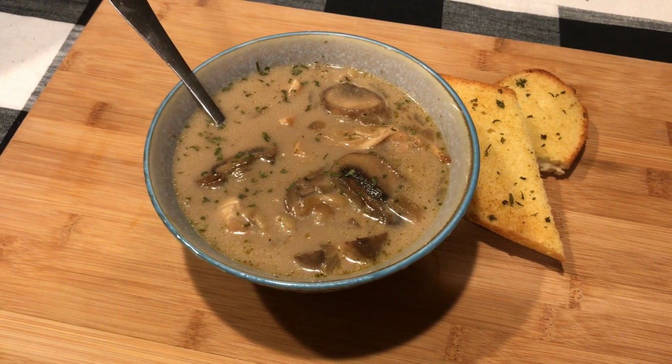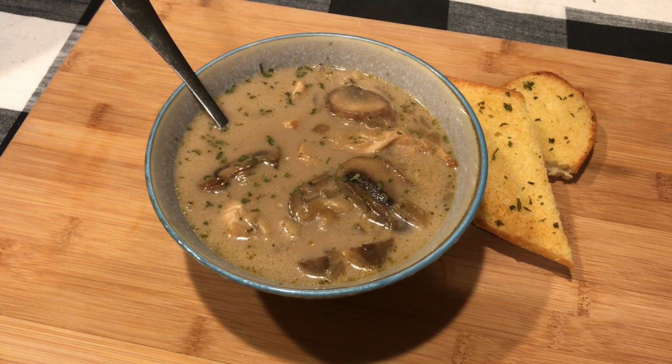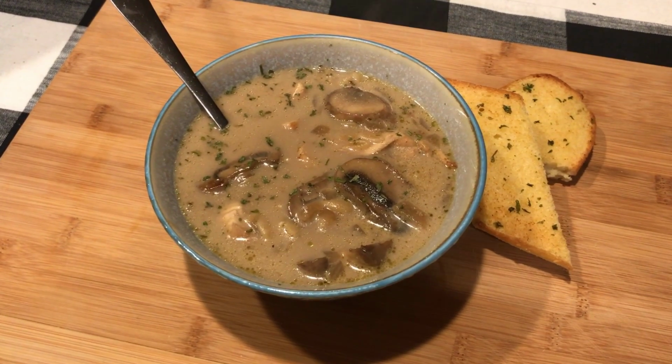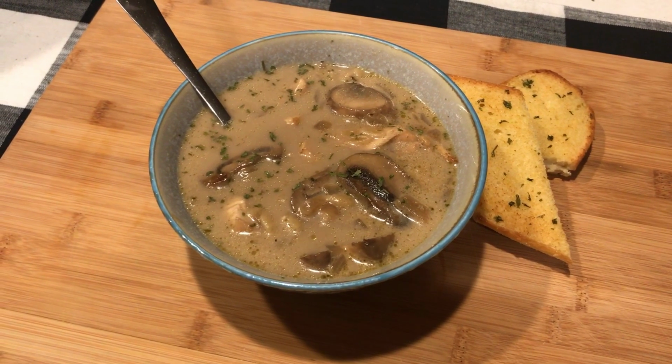But if you don't like the texture like me, you can definitely just, like I said, keep them bigger pieces. I'm the only one that hates mushrooms like that, so it was easy to pawn them off on everybody else. But yeah, that was the delicious creamy chicken marsala soup.